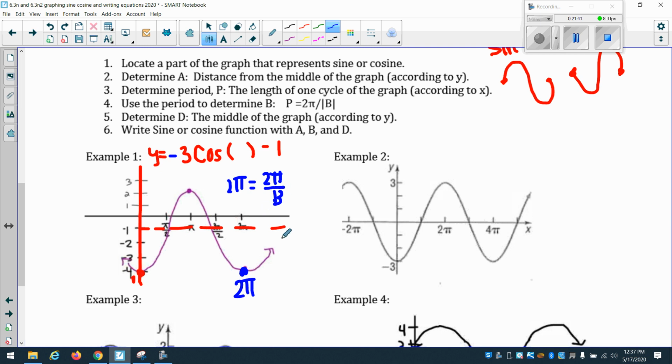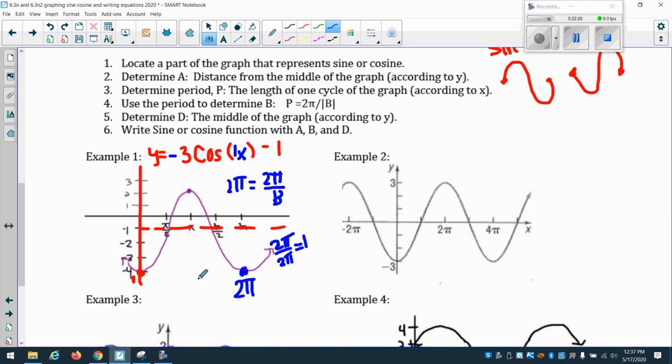When we cross multiply, we end up getting 2 pi over 2 pi, which equals 1. Okay, so this would be 1 x. You don't have to include the 1, but just to show you. So you've shown that we could decipher between cosine and sine by starting from the y-axis. If you start at the minimum or the max, you have a cosine graph. If you start at the middle, then you have a sine graph.